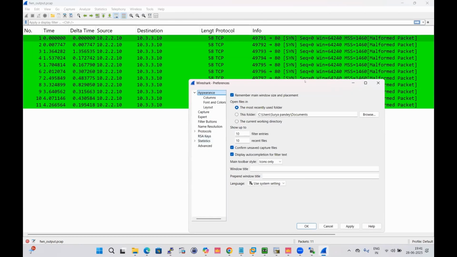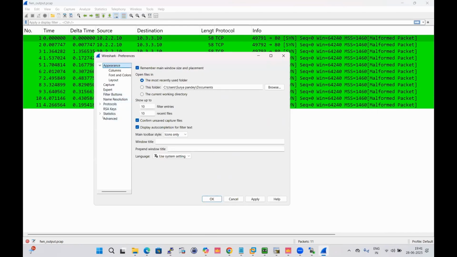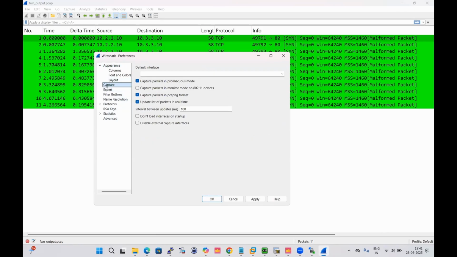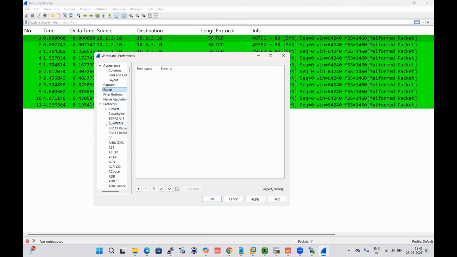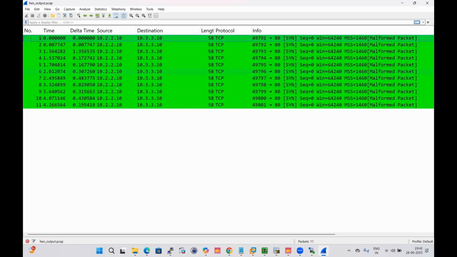Preference and capture. Maybe we'll see this part later. Actually, I'm not recalling all the steps. Maybe I will show tomorrow before starting the new chapter. But I'm pretty much sure somewhere I have seen we need to go on some path and do some modification. And once we do, then it will show here like a small i, capital I, and other things. Okay, we'll see. Don't worry.